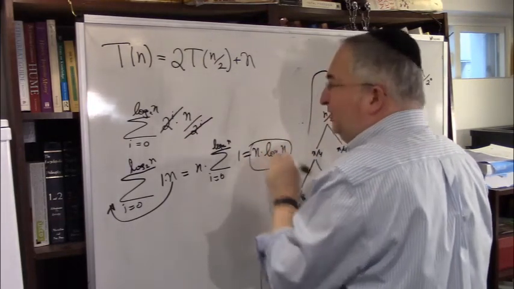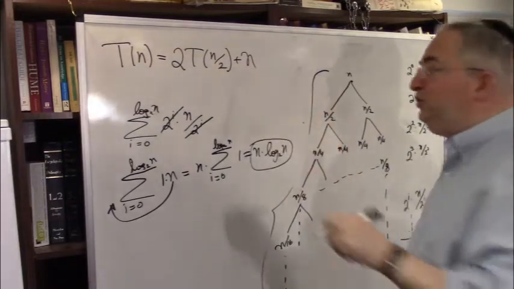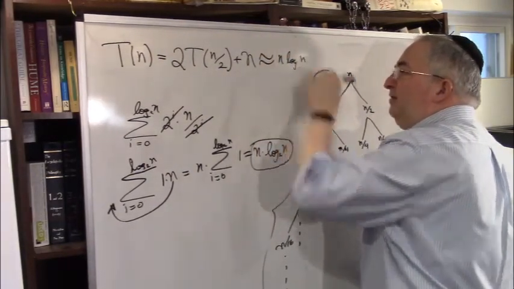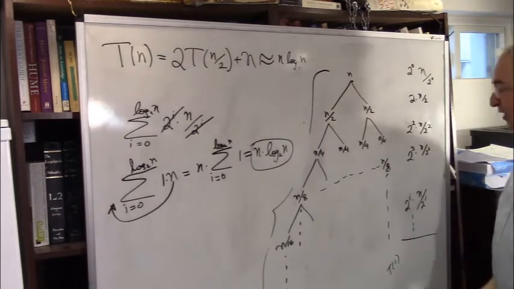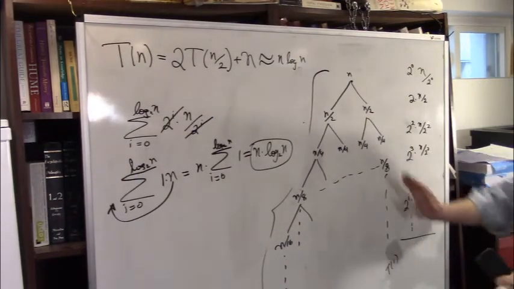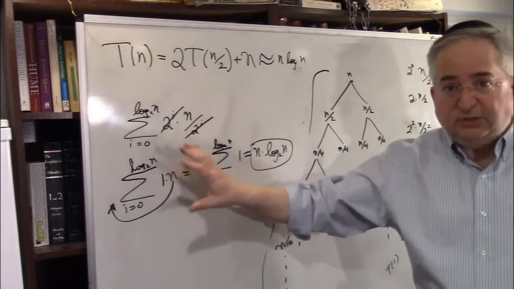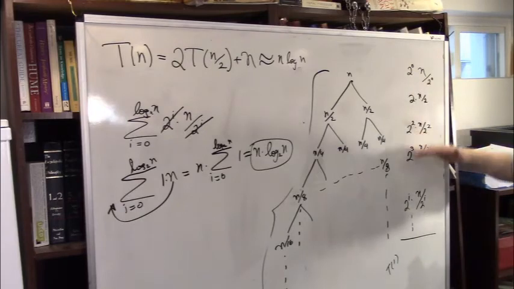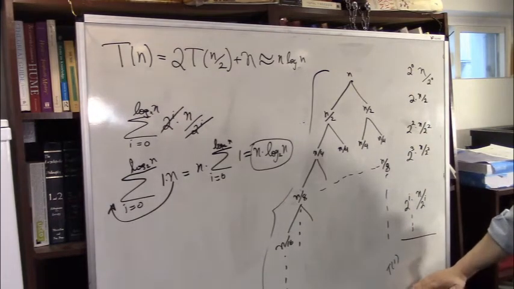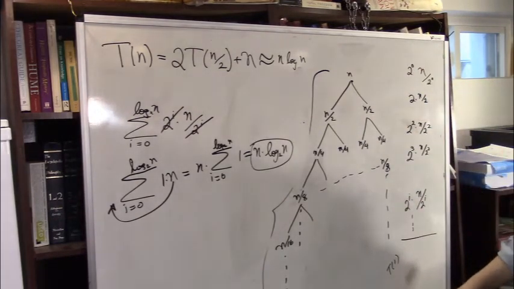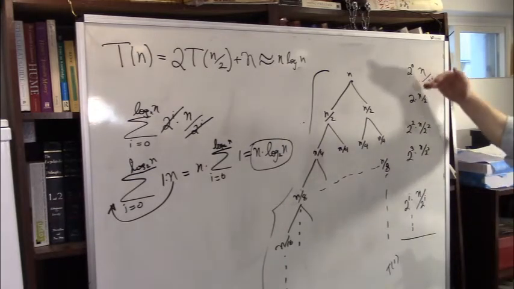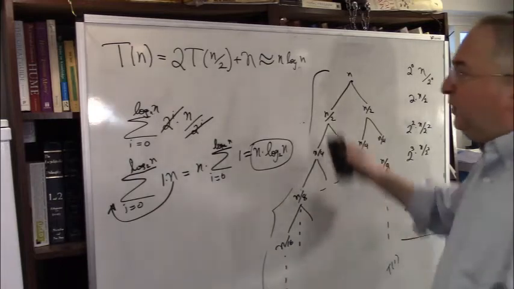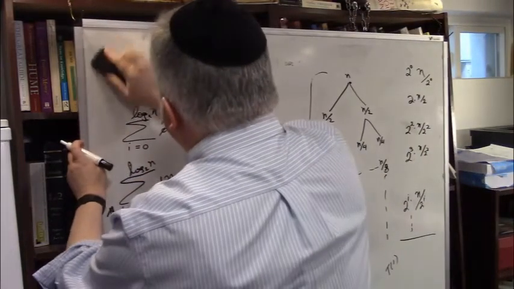N log n. I told you the first day of class that this is about n log n. Now we can see why it's true. Okay, so basically, let's just go through it. This is nice pictures, and again, I did this because we're going to do this over and over again with other examples, but basically, each layer gives you size n, and how high is the tree? Log of n. So it's n times log of n. That's it.